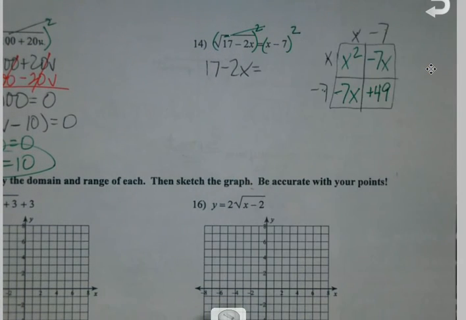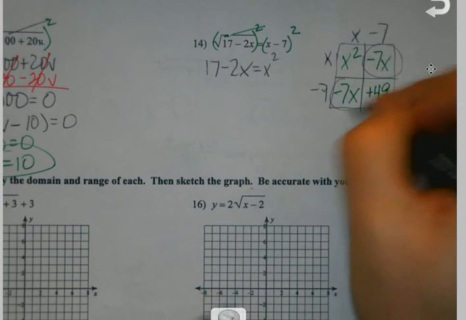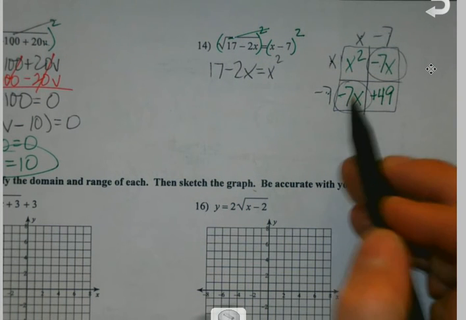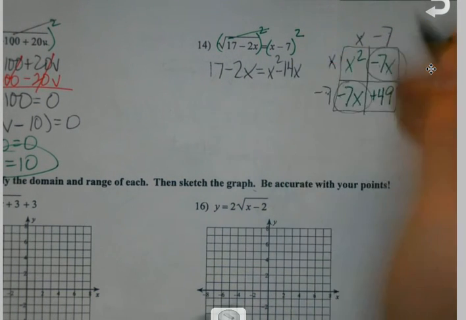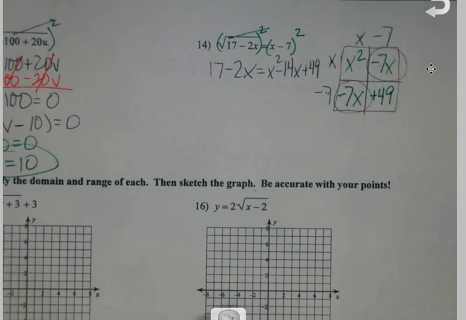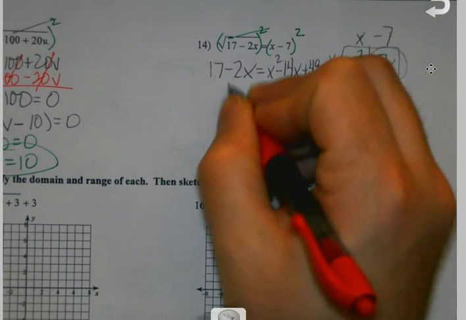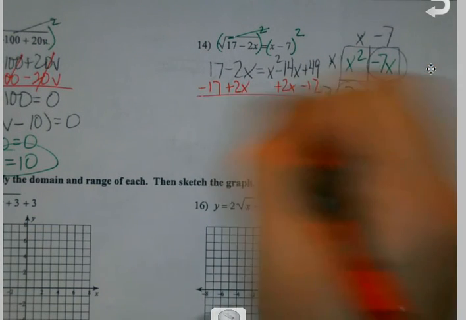So let's see here. X squared. These do not cancel, because it's like you're borrowing money. If I borrow $7 and I borrow 7 more, I'm not at even. I'm $14 in the hole. And now, similar to what we had on 13, everything needs to go to the x squared side. You got this. Add the 2x, subtract the 17.